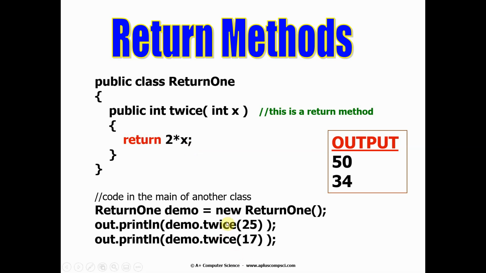Well, back here to where that method was called. And of course it brings the 50 with it, that was the answer, and passes the 50 on to the print statement, which then would print the 50. Then it moves on to the next line of code, and once again it's going to call the twice method, pass in 17, calculate the 34, and then return that answer back here, which then gets passed on to the print method and gets printed there. And that's how programs run, actually.